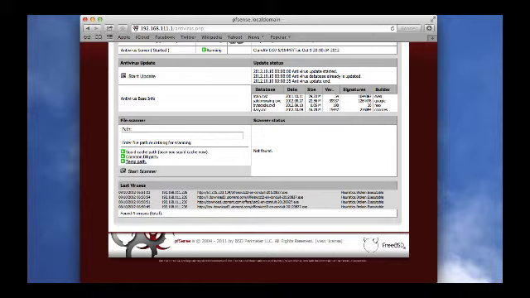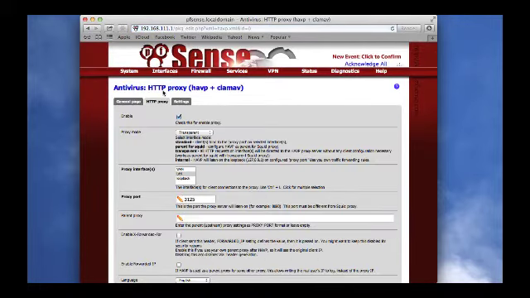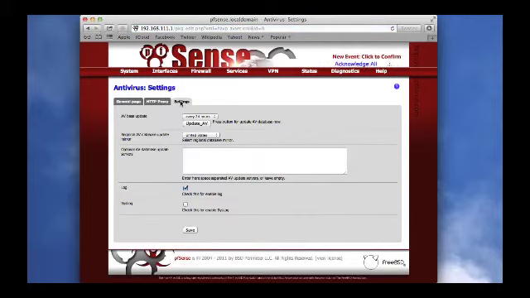It stopped them from being downloaded to one of my boxes. Pretty cool. And you can set this up. I have this set up in transparent mode. And then you have your different settings. Mine's set up to update every 24 hours.